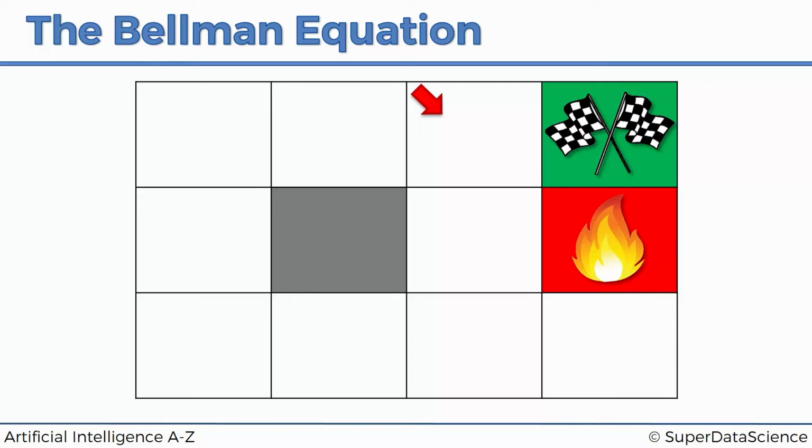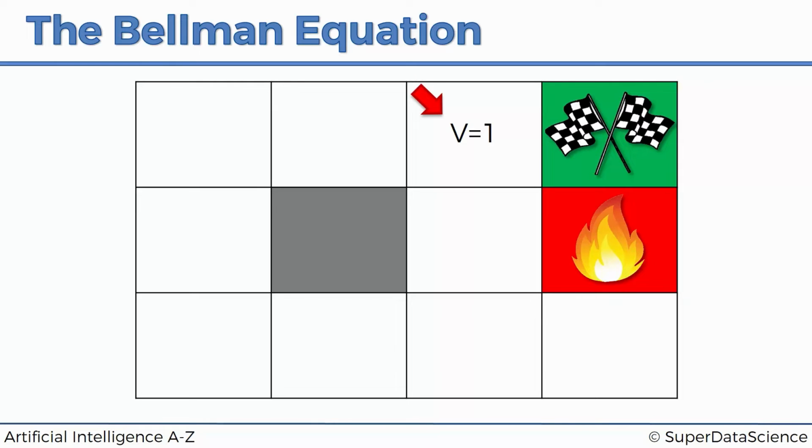So how do I tell myself, how do I remember that that state is valuable? Well, to me, as the agent, there's no difference in whether I am in the green square or in the white square, right? In the green square, I get the reward of 1. So I'm going to mark for myself that the white square has the value of 1, because it leads exactly to reward 1.